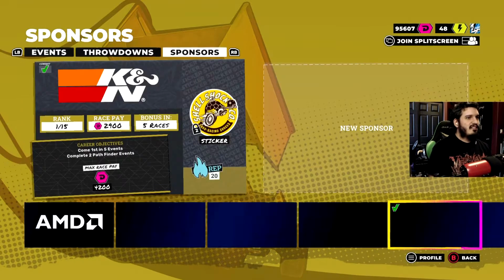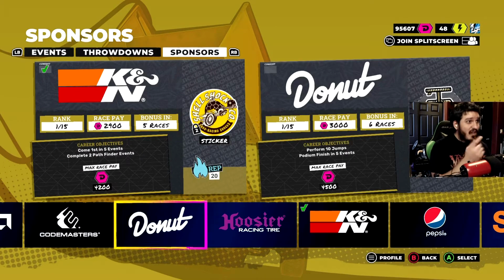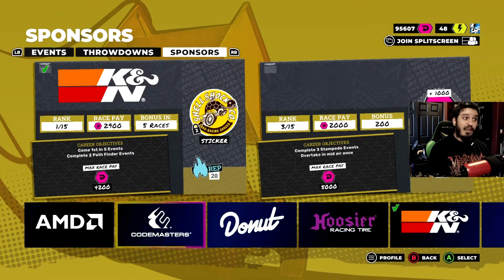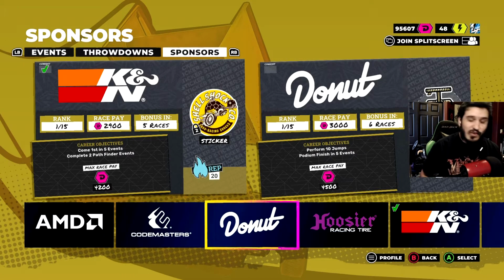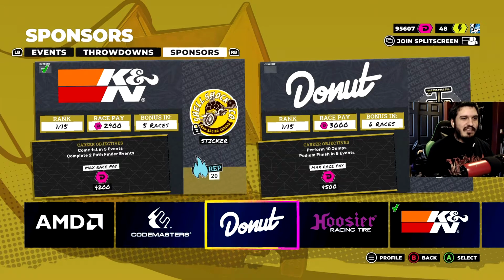Okay, so speaking of sponsors, we do have a new sponsor. We have K&N right now, and we are able to pick up a new sponsor. Should we pick up Donut? I think I want to go with Donut. What is it? Perform 10 jumps, podium finish in 5 events. Very easy to complete the Donut sponsorship.